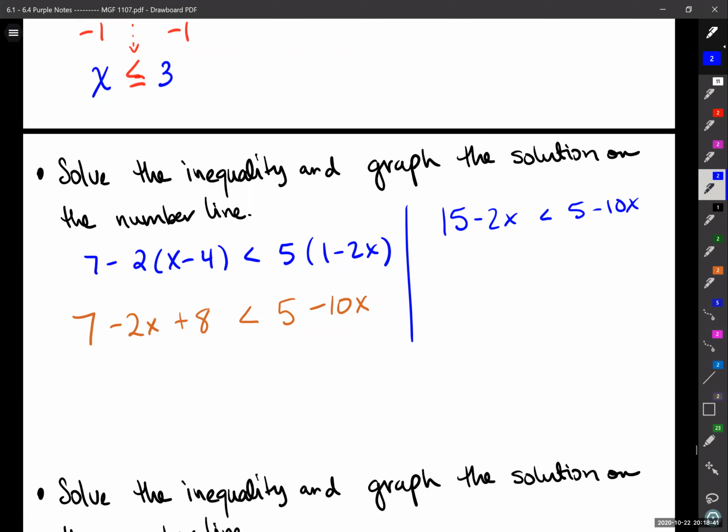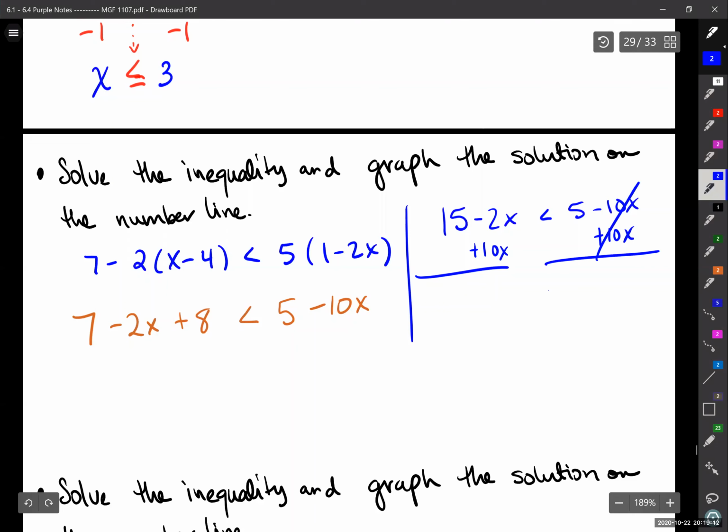And now that the left and right sides are fully simplified of themselves, we're going to move x's to one side, numbers to another. You can move the 2x or you can move the 10x, but do you see if you move the 2x, you're still going to have a negative 8x left over. But if you move the 10x, adding a 10x to both sides would create a positive 8. So we'd save some time by adding 10x over. That leaves us with a 5 on the right side, 15 plus 8x on the left.